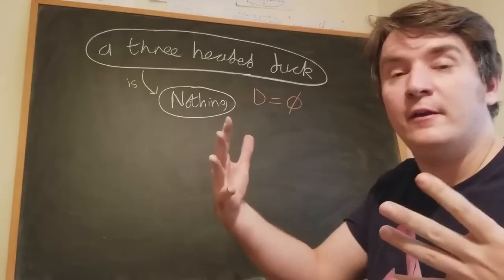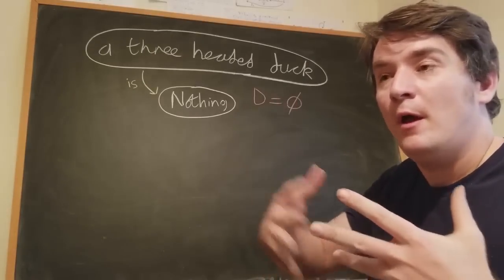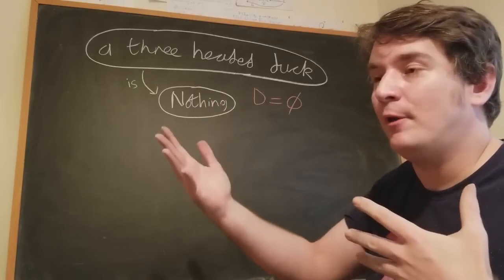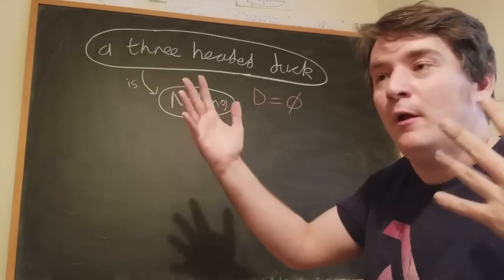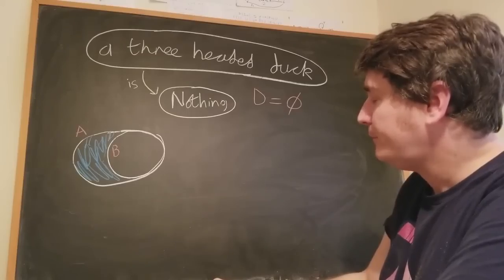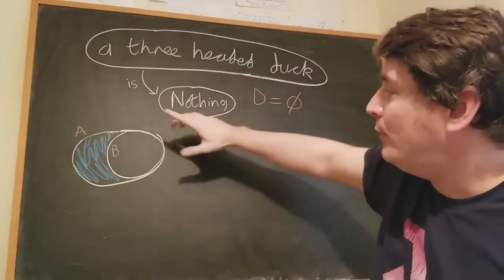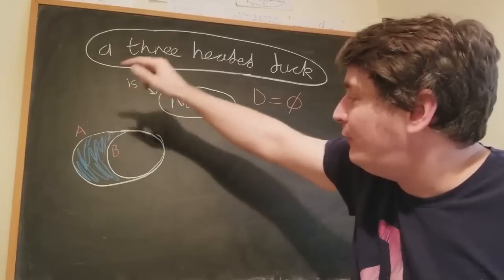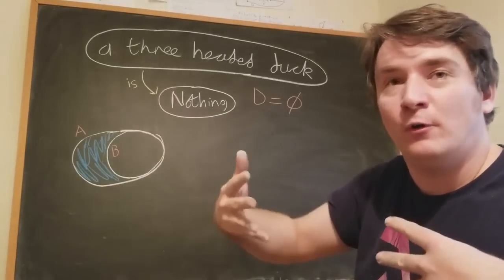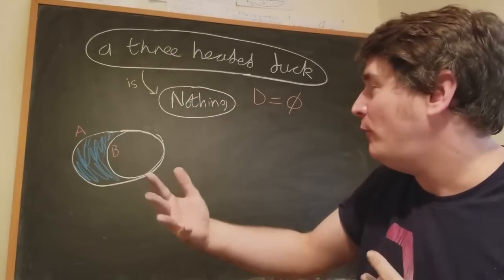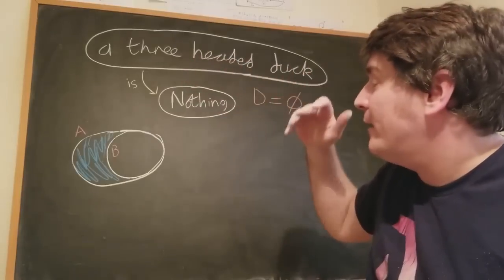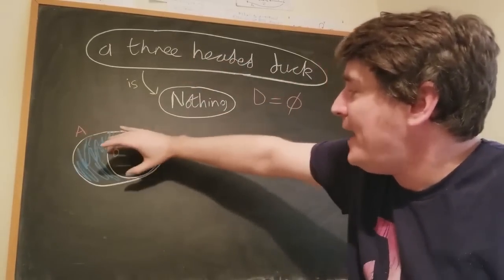So another common thing that people like to do in language is they like to use this idea of the complements of sets. So for example, if I say the set of all light switches in my house which are not on. The way I could talk about that would be, for example, I could say, well, A is the set of all light switches in my house and B is the set of all light switches in my house which are on. So then I'd be talking about the complement of B with respect to A. So this would be this set of elements of A which are not in B.